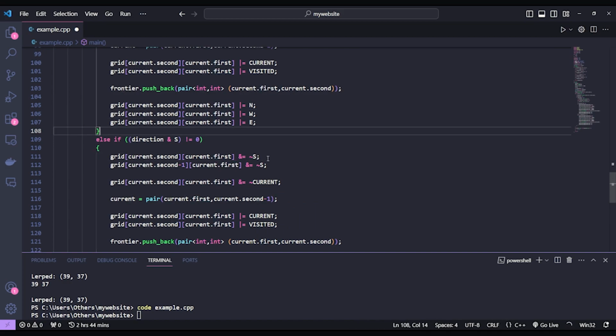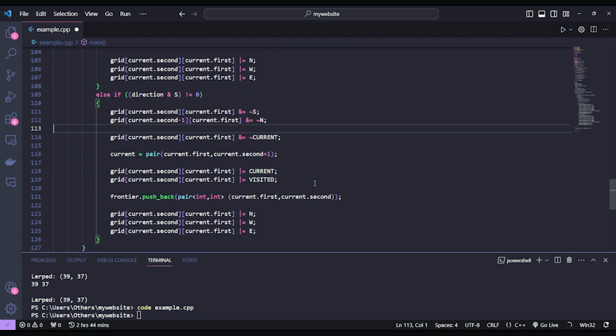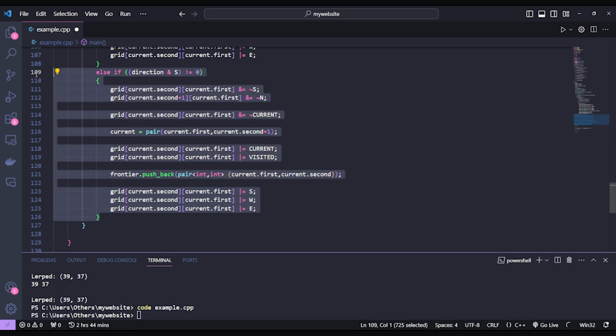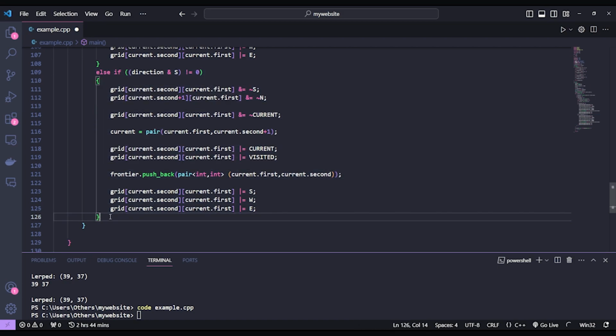Same thing. Now we just flip the signs here. We're moving down, so +1 and then +1. Perfect. And then here we need to add a south wall and then keep this top wall because we get rid of the top wall here. So hopefully that makes sense. I'll see if I can explain it better.